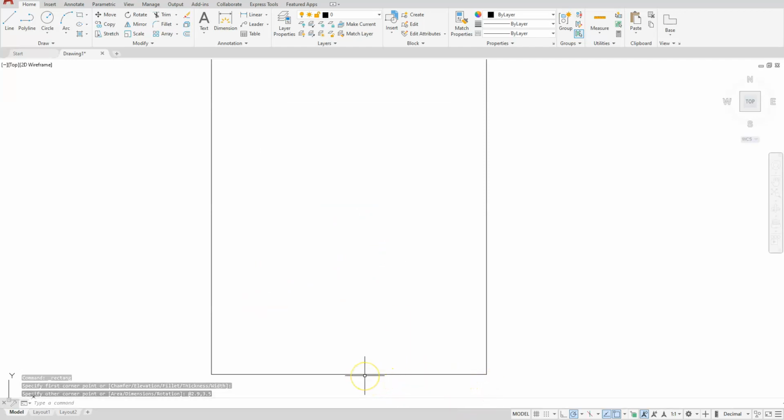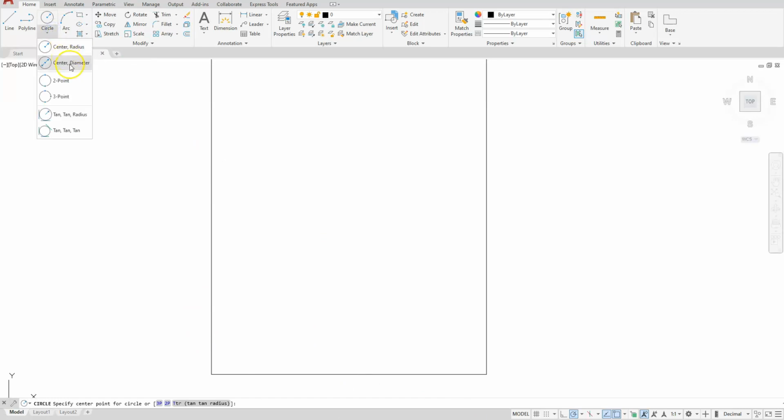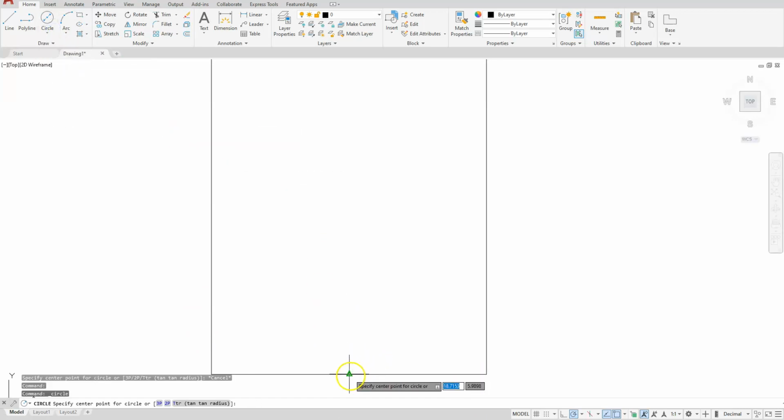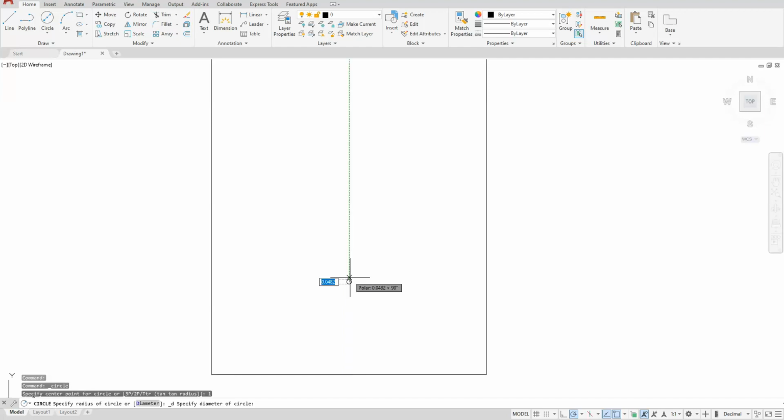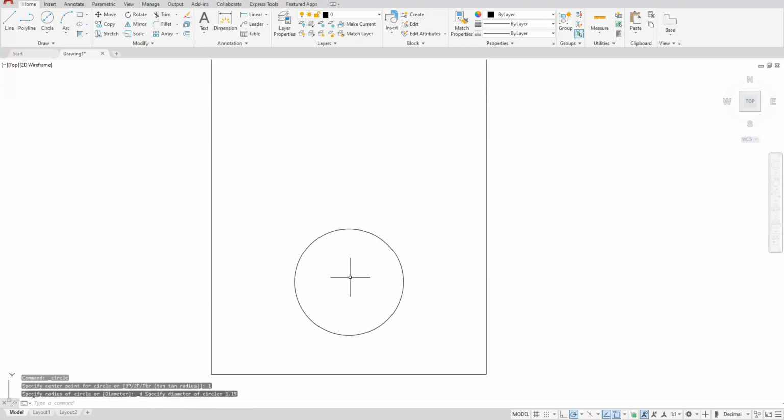That happens to be half of our 2.9 dimension, so we can track from this midpoint here and go up a distance of 1. So let's create a circle, center diameter, touch the midpoint, and then track up until you get the tracking lines. Type in 1, enter, and the diameter of this one is 1.15.